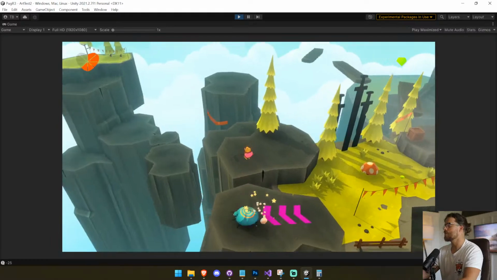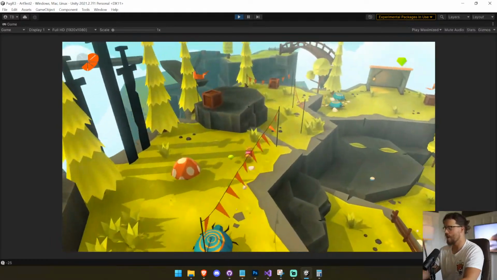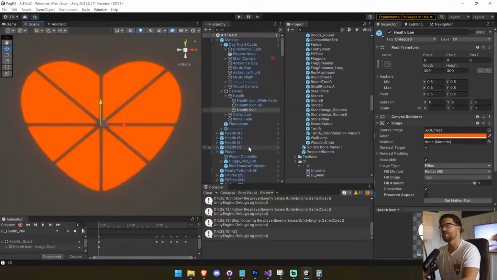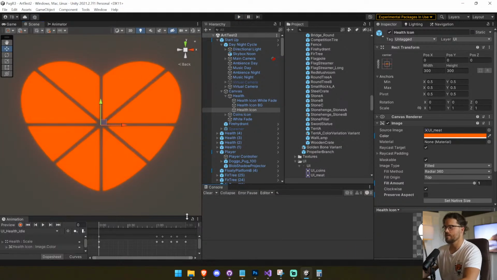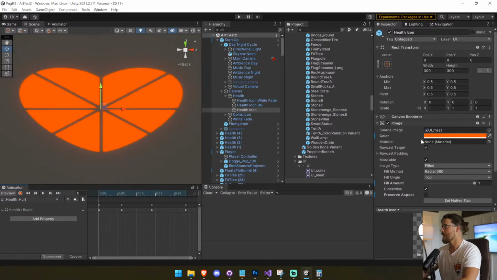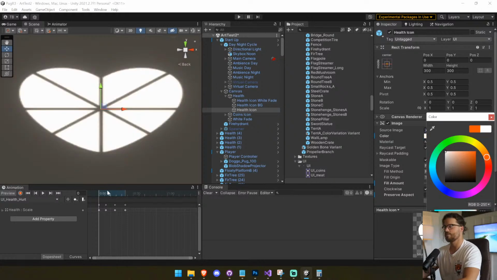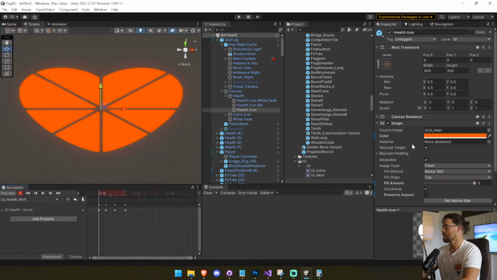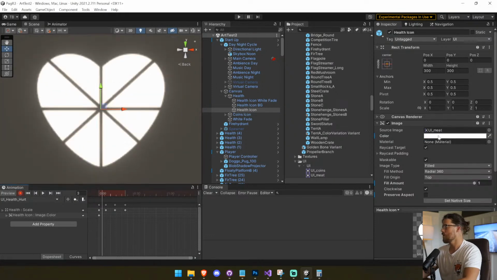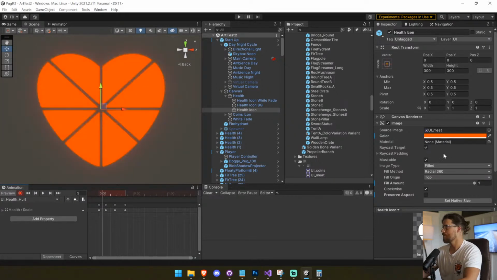I feel like it should flash white or something when you get hurt. You know? What do you guys think? Like a little flashing white. Let's go to health hurt here. And I'm going to have it really flash. Like go nuts. Oh, crap.